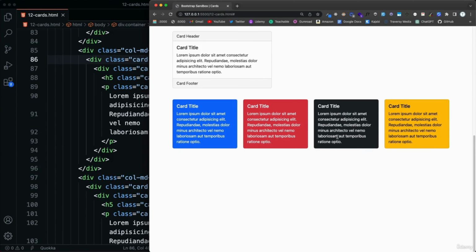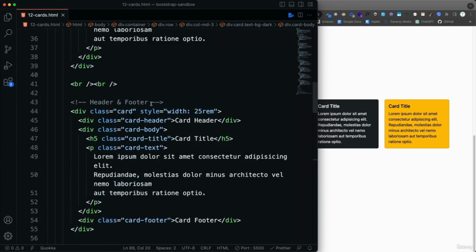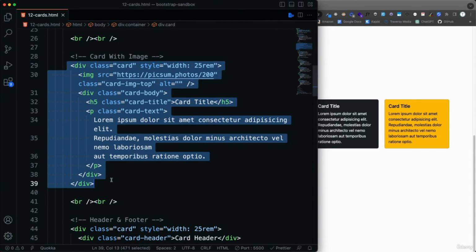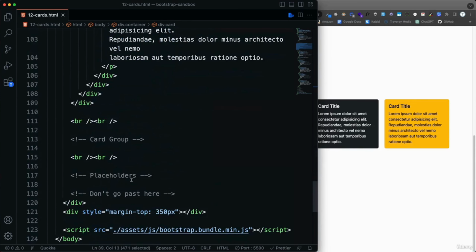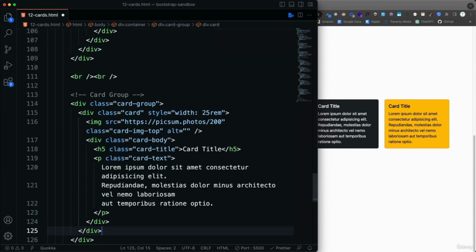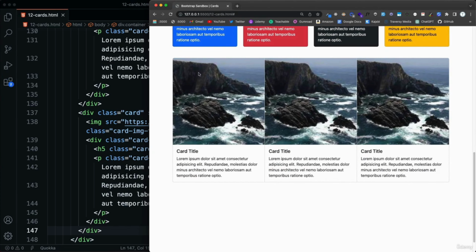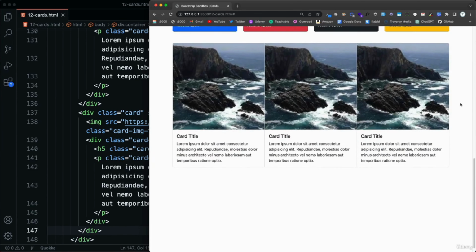Now, in addition to using the grid system with the columns, you can also create what's called a card group. So I'm going to copy the one I did with the image, which is this one right here. And I want to create a group with these. So I'm going to go right here, and we have a class called card-group. And then I'll just paste in 3 of these, save it, and now if we come down here, you can see that it's in a group. It's just like a button group where the sides have the rounded corners and the middle one doesn't. And obviously you'd have different images and stuff, so it would look a little better, but that's a card group.